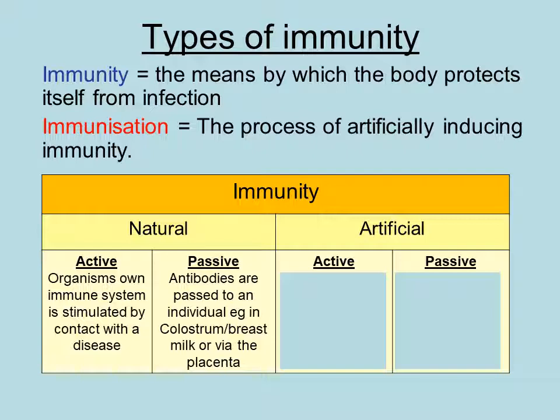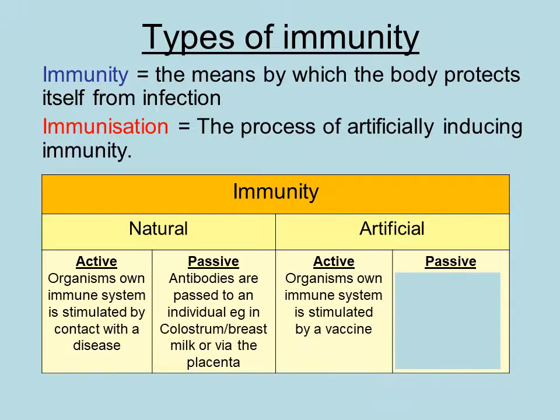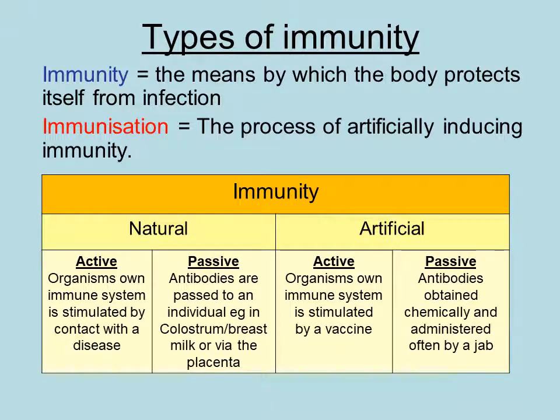If we look at artificial immunity, it is the immunity that we have learnt in order to give ourselves protection against disease. And artificial immunity can be active, and this means that we can actively stimulate our immune system to create antibodies, and also, more importantly, to actually create memory cells, so that should we ever come into contact with that particular pathogen, our immune system will go straight into the secondary response and produce large quantities of antibodies, so you won't ever be unwell.